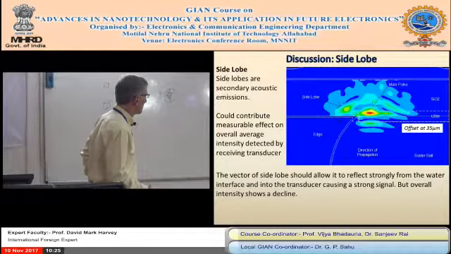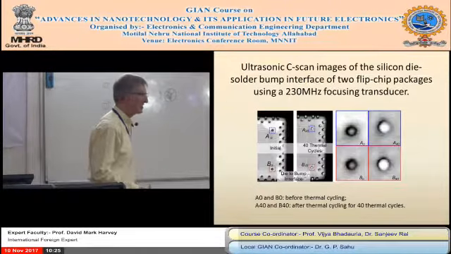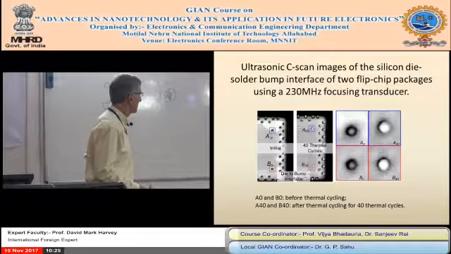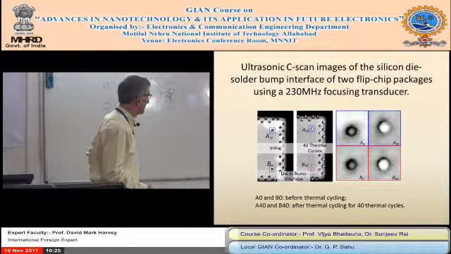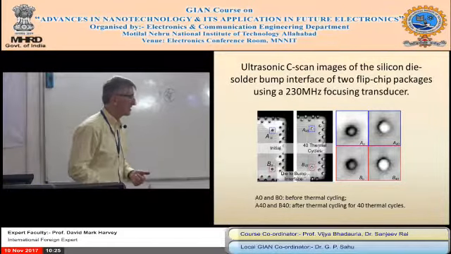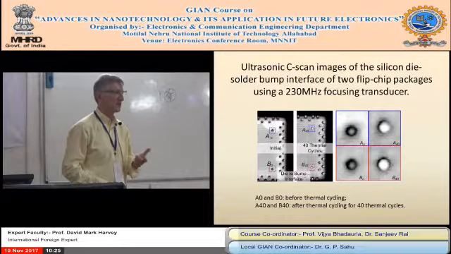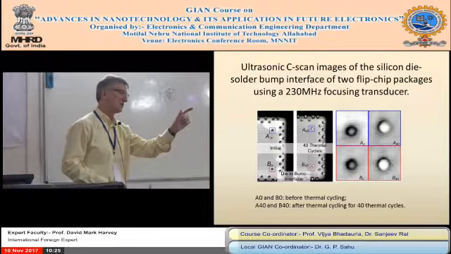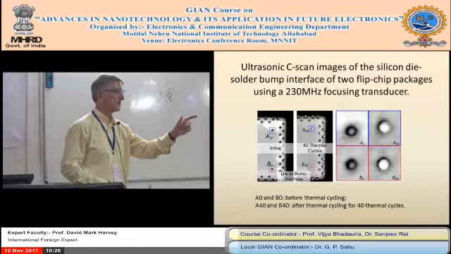So what happens in reality? Well, what we're trying to look for is when the solder joint degrades. So there's a good one in the left-hand column and a broken joint or a cracked joint in the right-hand column, as you can see the difference. What we're trying to do in our latest experiments is try and find out where the first crack starts to initiate, in microns or 120 microns.